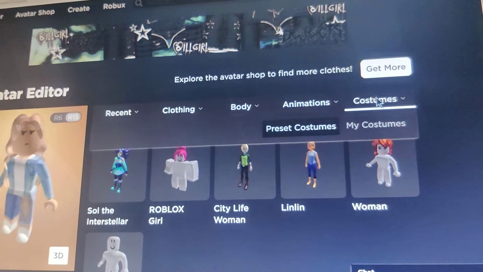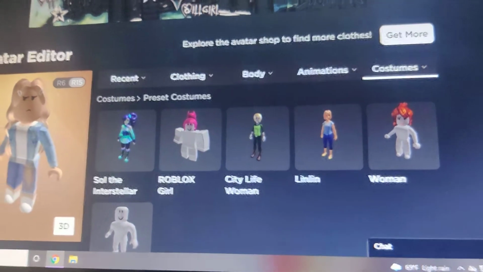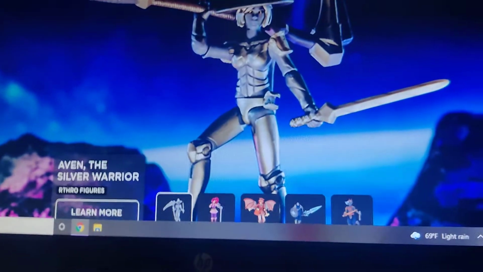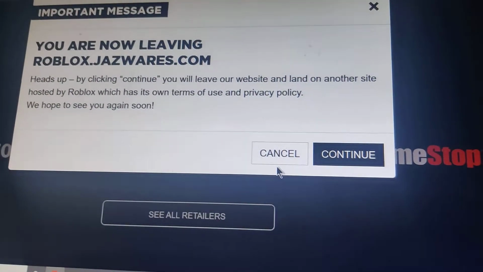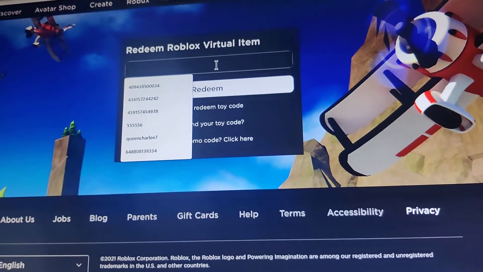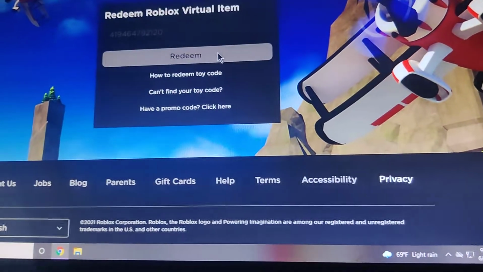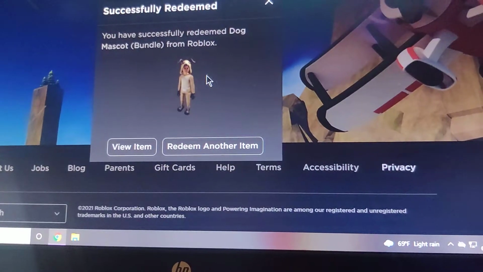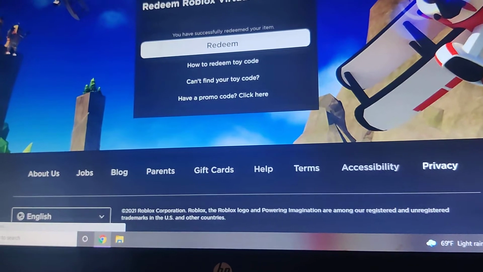Okay, and the next code we're going to do, we actually have to go to the toy place. So, yeah, let's go there. Okay, so we are at this, and we need to click redeem code. I'm going to put in the code, and I'll be right back. If it doesn't redeem it, that's a little sad, but we're going to click redeem. Come on, redeem! Yes! Redeem that.